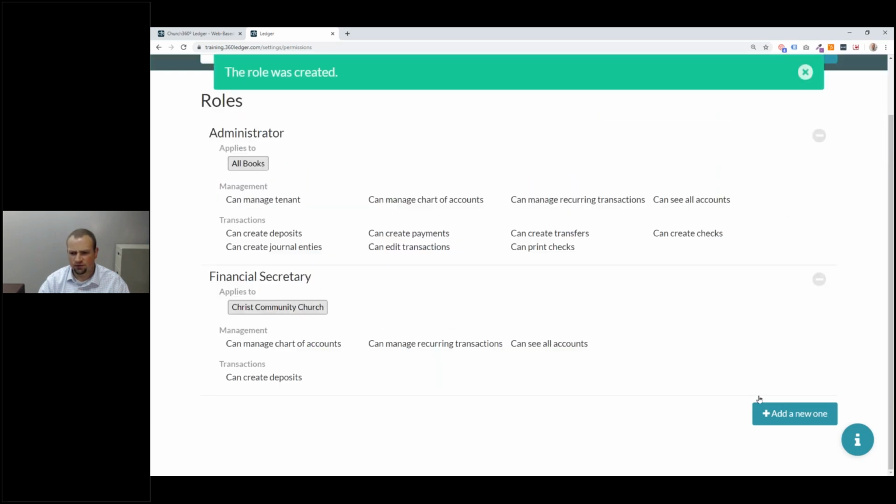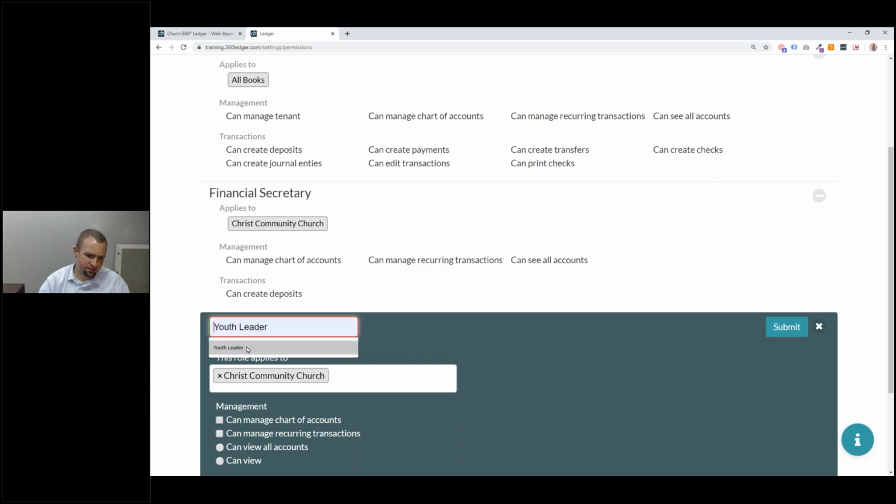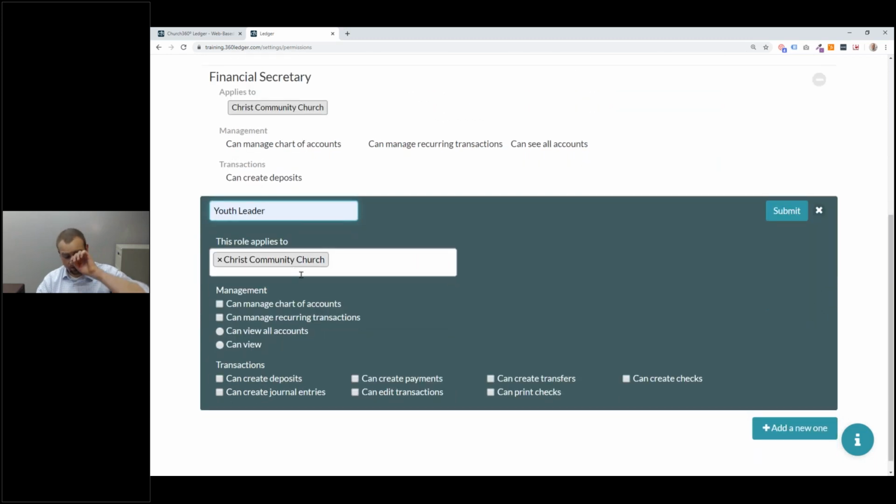So now we have another role. Let's do this one and say youth leader. First Christ Community Church. No, let's do VBS leader. They can't manage their chart of accounts or recurring transactions, but they can view some accounts. So when we click can view, well, first I have to create it. That's one little trick that I want to make sure you know. It says can view.